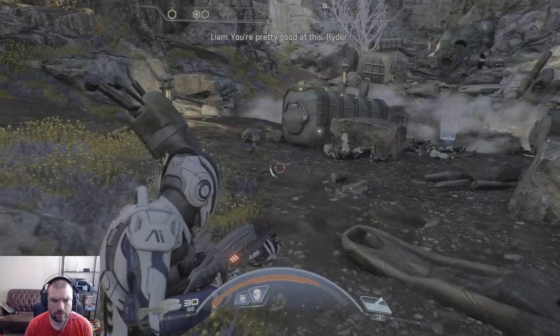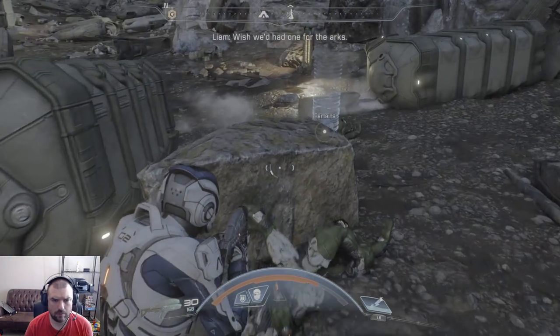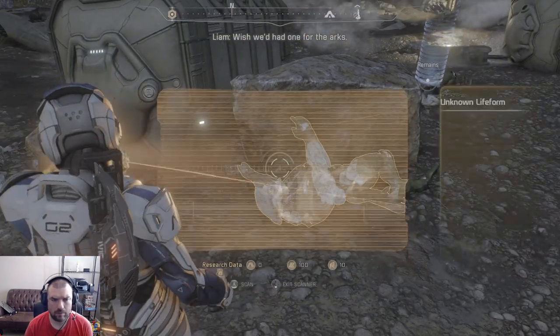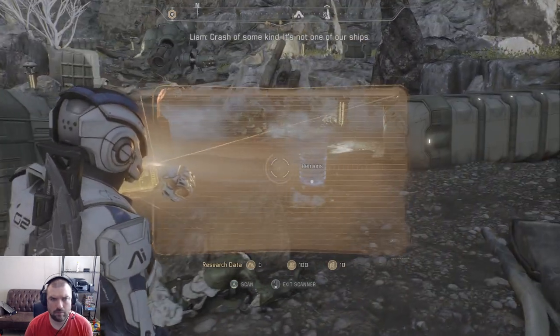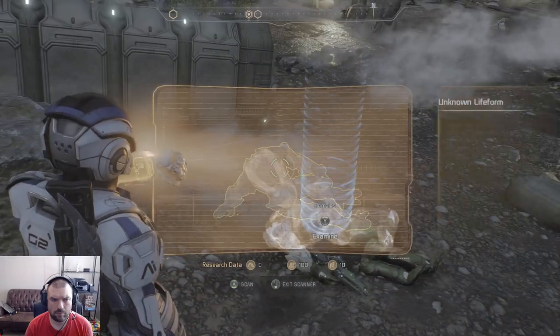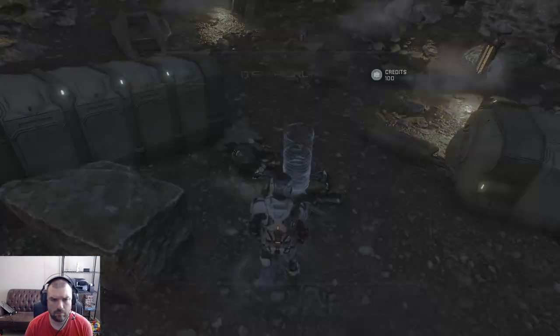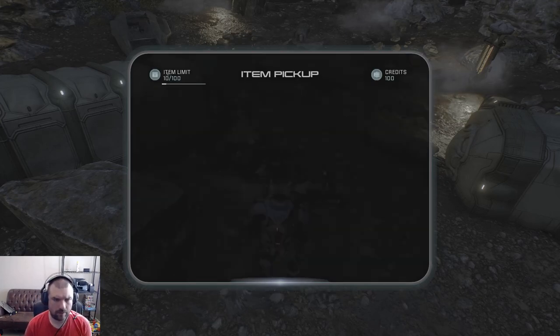Well, you're pretty good at this, Ryder. I used to guard a Mass Effect relay. Wish we'd had one for the Ox. I wonder what these guys were doing here. Crash of some kind. It's not one of our ships. Shotgun barrel. Okay, I'll take that.